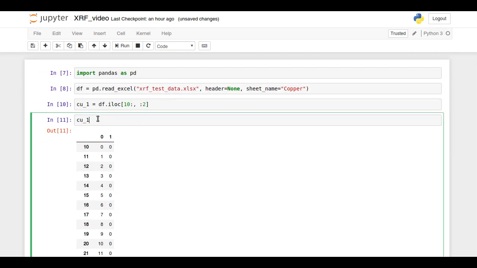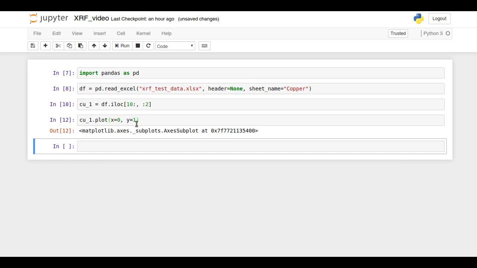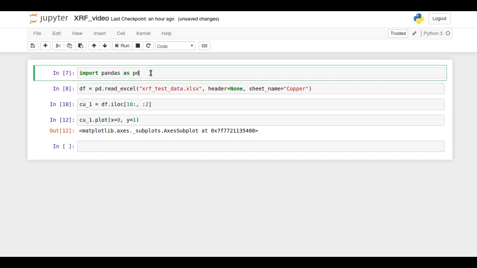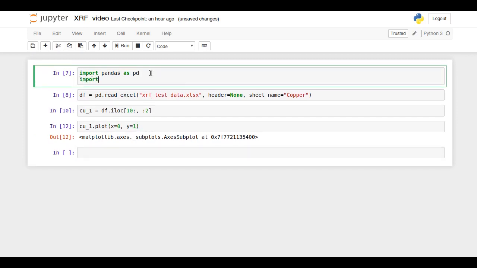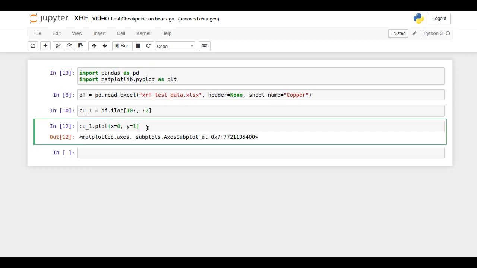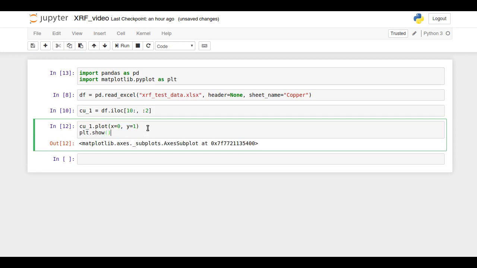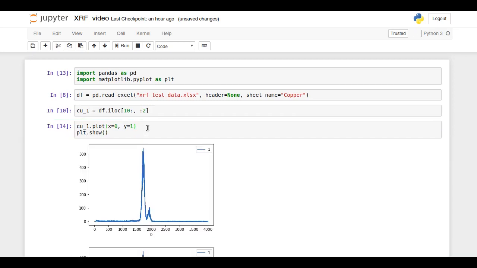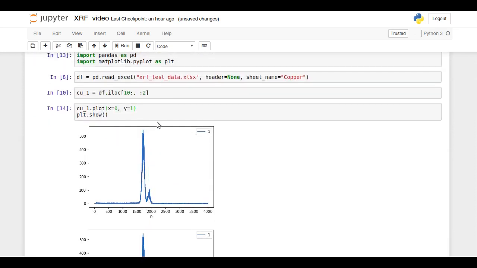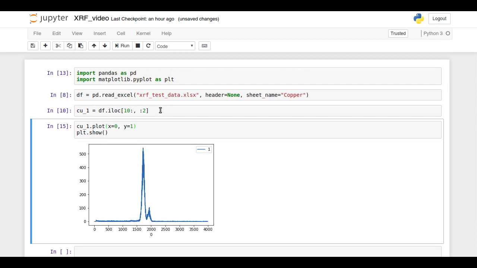Now I can plot this data really, really quickly by specifying .plot, x is equal to, I'm going to call the index 0 for my x values and y equals 1 for that. Run that. Okay, so it's done something, but it hasn't plotted anything, and the reason for that is I need to import my matplotlib module there, and I also need to use the command plt.show after I've plotted that graph. Okay, run that. There you go. For some reason, Jupyter Notebook always likes to do 2 when you do this for the very first time. So I'm going to run that line again, and there you go.